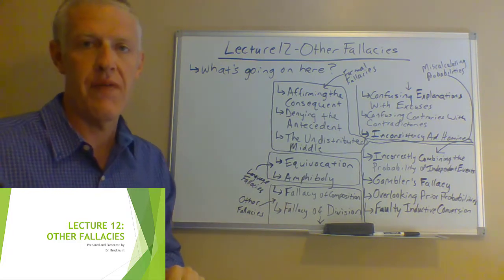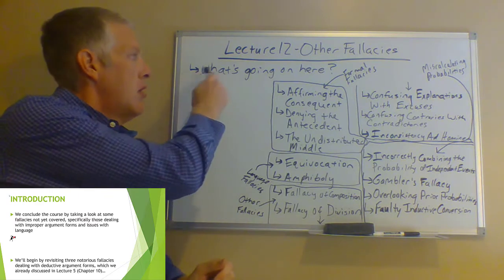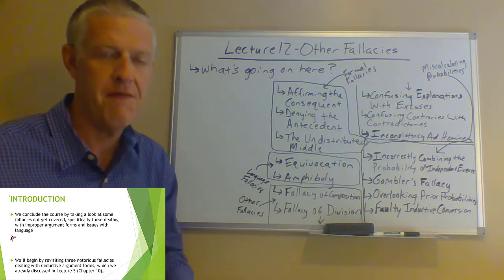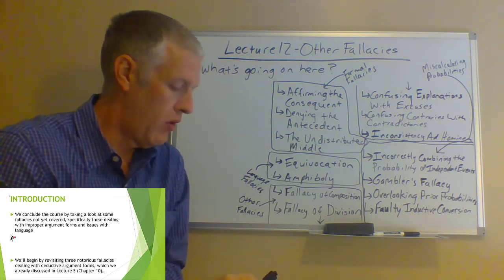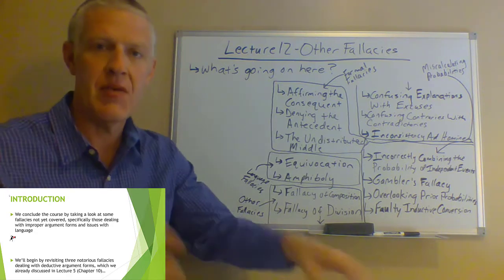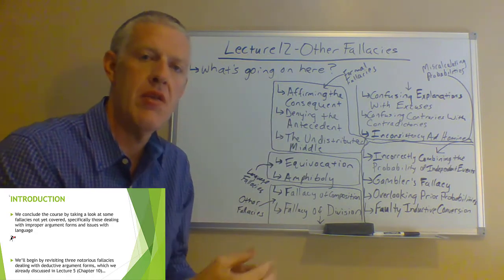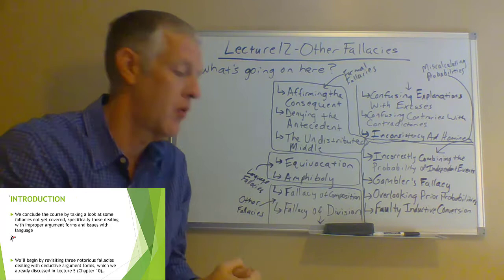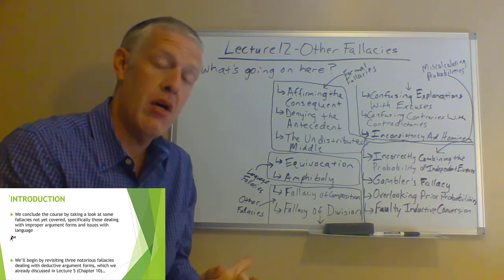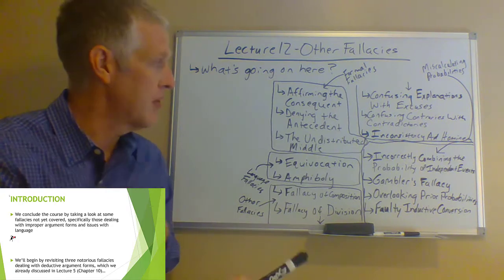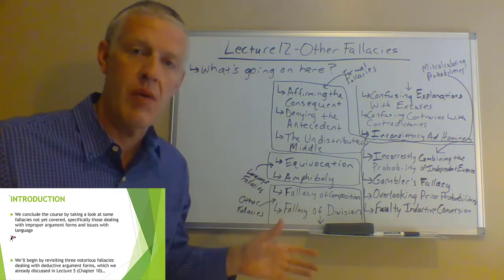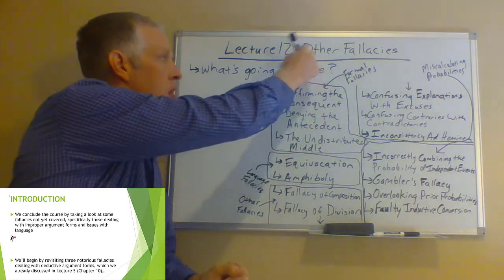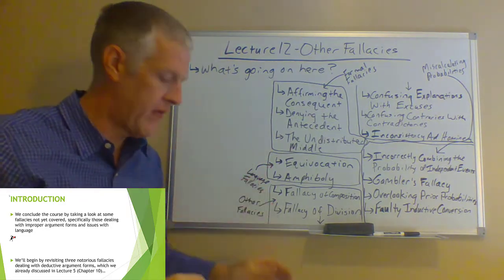So we'll turn to slide 2 of the lecture, where we'll flesh out in a little bit more detail what's going on here, why we are here, and what we are doing in this final lecture of the course. Well, again, we're going to discuss the fallacies that were left over, the ones we haven't yet covered in the previous two lectures in this final, fourth section of the course. Again, Lecture 10 on relevance fallacies, and Lecture 11 on induction fallacies. Everything that's left over in terms of ways we can screw up in the reasoning process, we're going to talk about here. So the general heading: other kinds of fallacies that weren't covered previously.